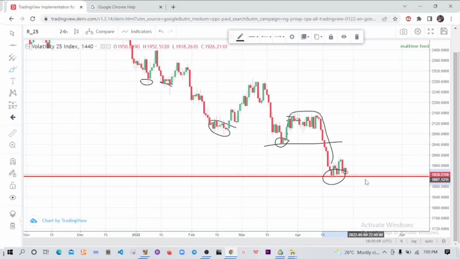How can we enter this trade? How can we enter this trade and make sure that we come out with profit? Now the price can actually break our support level and keep going down. But look at the interesting part of it. Before it breaks down, we are expecting a pullback upward.